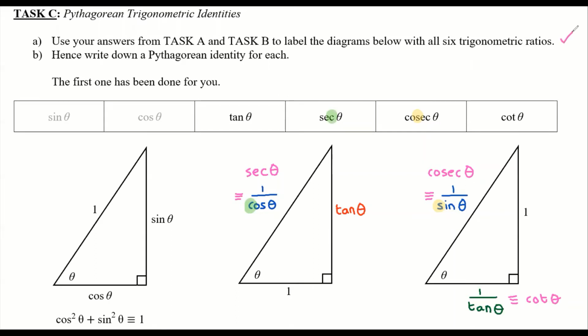Now for part B, did we manage to come up with a Pythagorean identity? Well, let's just have a look at the three components in each of these. We're going to use the sec theta now. We're going to dispense with the 1 over cos theta because we've got new notation. We've got the tan theta and we've got the 1. Okay, so hopefully we can write down an identity for this. So let's have a go.